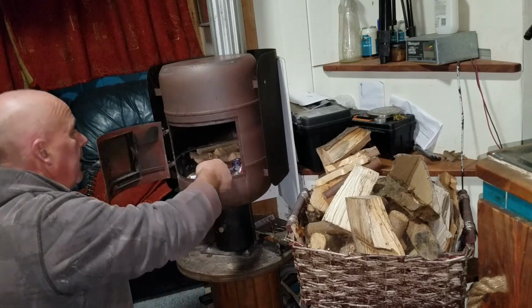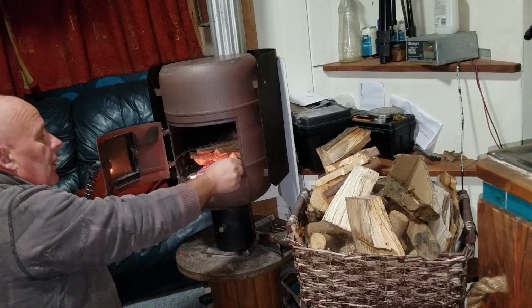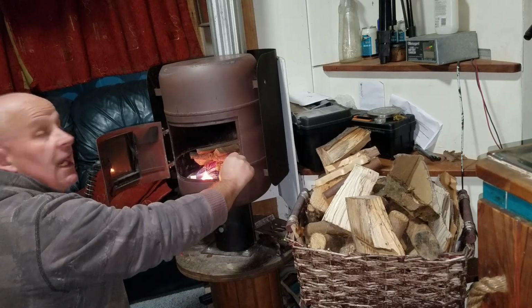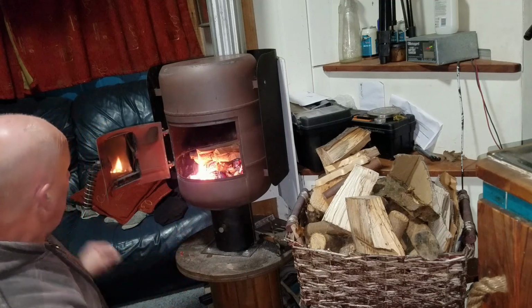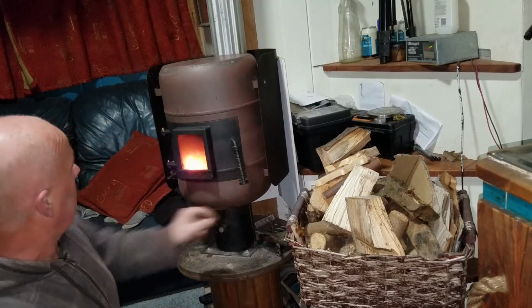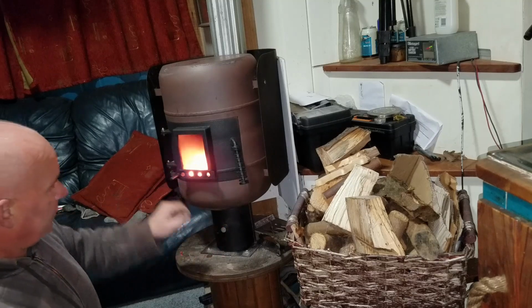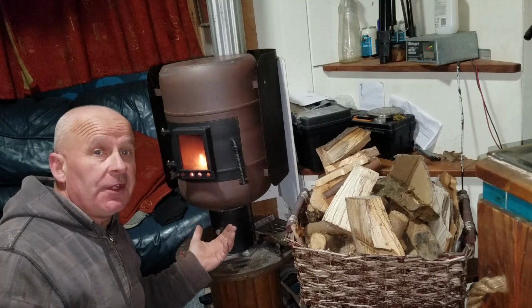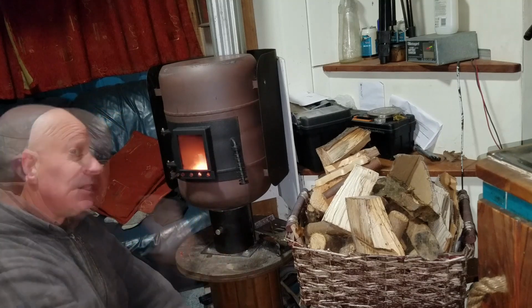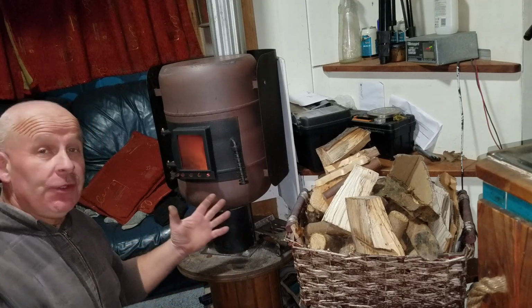And then light the paper. Light it in 2 or 3 spots if you can so that it gets going all the way across. Open up all the vents. On this, I've got 2 vents, this one here, and by pulling the ash pan out, that gets the air going up from underneath. So open the vents and then just leave it. Walk away. Let it burn.